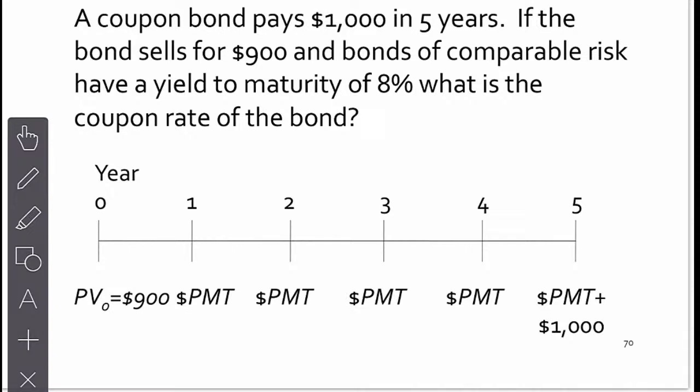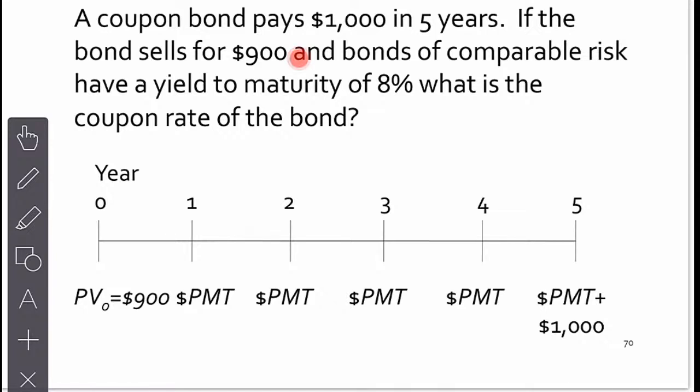So in this problem, the bond pays 10% for 5 years. Like I told you, my exercises will have $1,000 face value, so you can expect that. It's a 5-year bond. It's selling for $900, and you're told that bonds of comparable risk have about 8% yield. Now I'm asking you for something I didn't ask you before. Find the coupon rate. So in other words, what is the payment you're going to get every period with a yield of 8%?